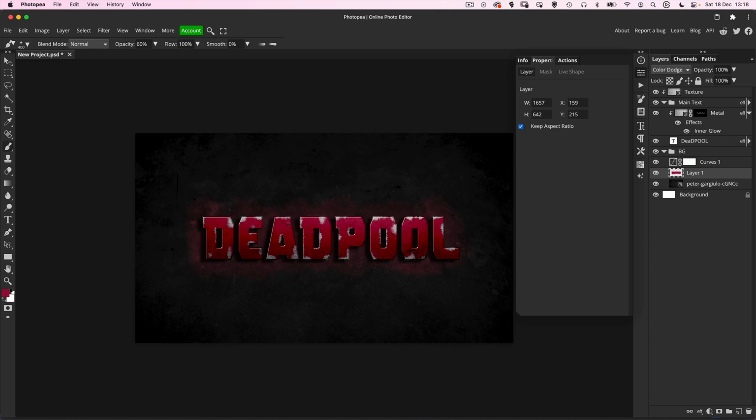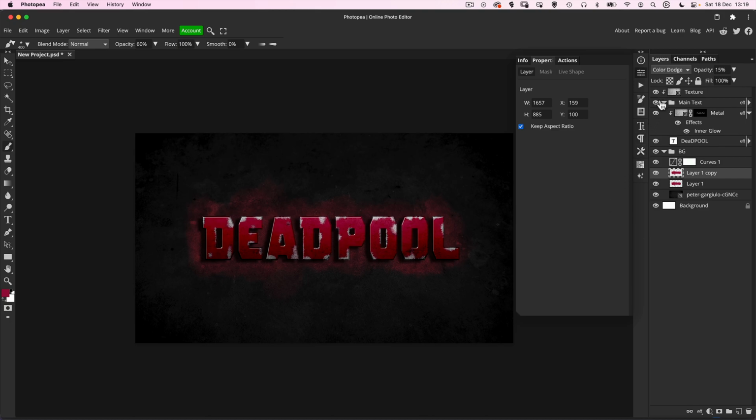And if that effect's not strong enough for you, the easiest way to deal with that is to click the layer, press Ctrl or Command J to duplicate it, and then it'll go super bright. Now you can take the top layer that you've duplicated and knock the opacity back. This is a really nice and quick way to get a good balance between a subtle amount and something that's quite bright and vibrant. So I'm going to leave that here.